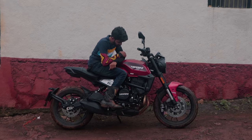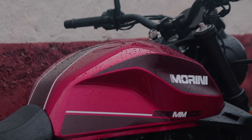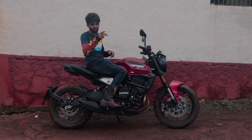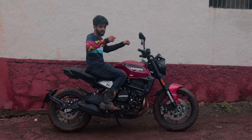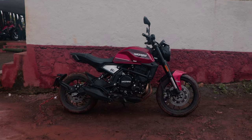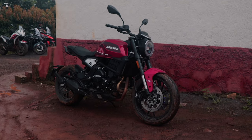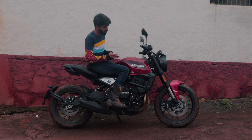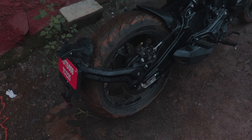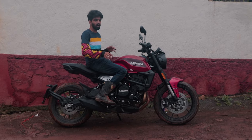Now looking at the same 650 road variant — the rearsets are almost similar but the handlebar is lower. It's a road bike, you won't be standing on this. The Scrambler setup has a higher handlebar, and with road tyres it looks too good. When you want to go aggressive, this is more comfortable and the tank feels nice. A few differences between this and the Scrambler: one, the colour schemes; two, the forks are not golden; three, the rims — the Scrambler gets tubeless alloy spokes while this one gets proper alloy rims; four, the radial tyres. Other than that, almost everything else is the same, including the power figures.